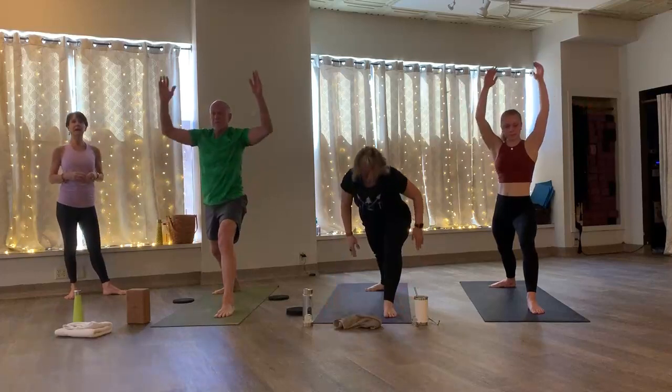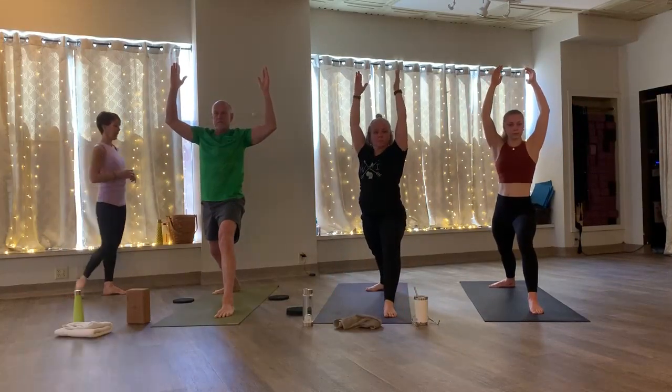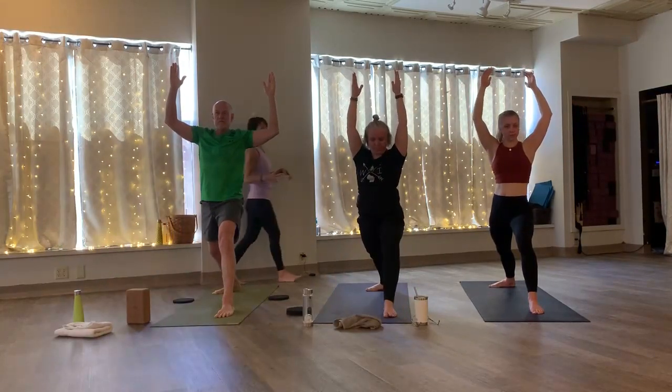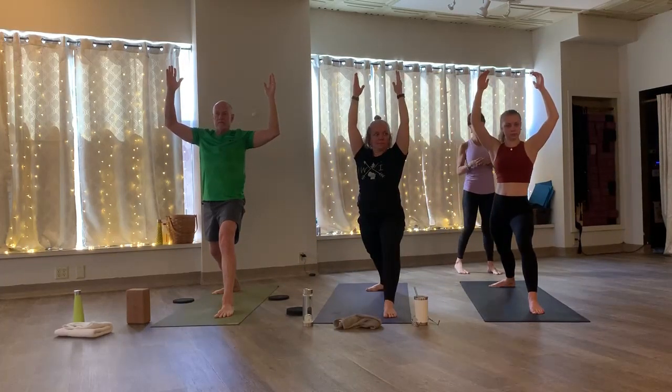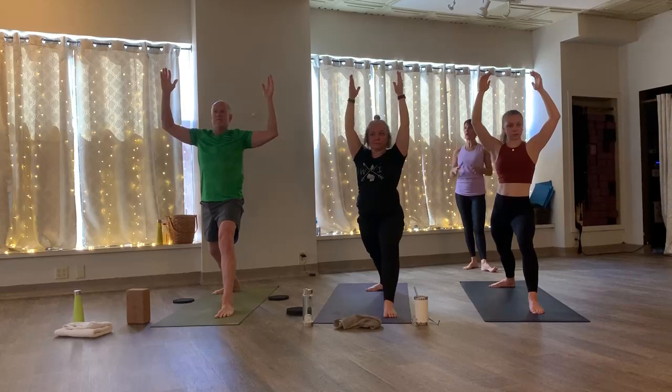Warrior one, left side. No need to overcomplicate these poses or to overthink them or to overcritique or to do a lot of fine tuning. Your body knows where to go.